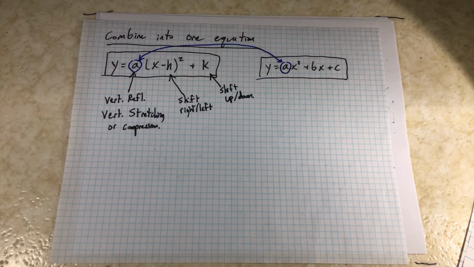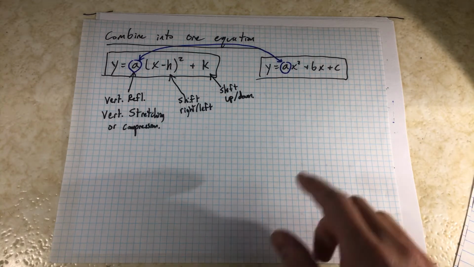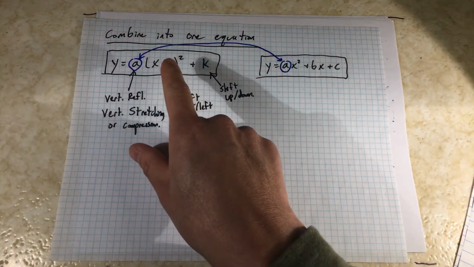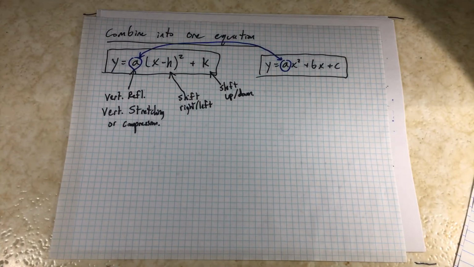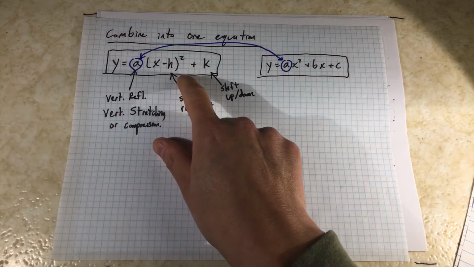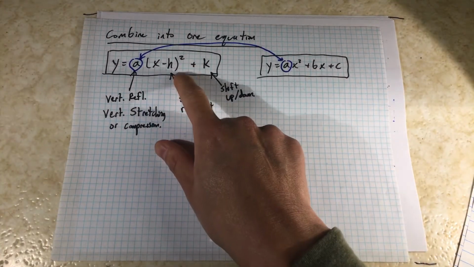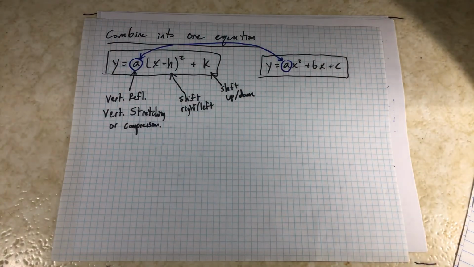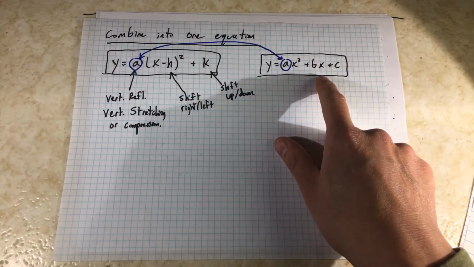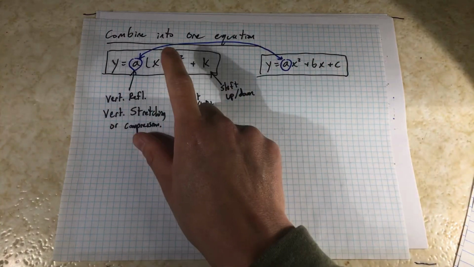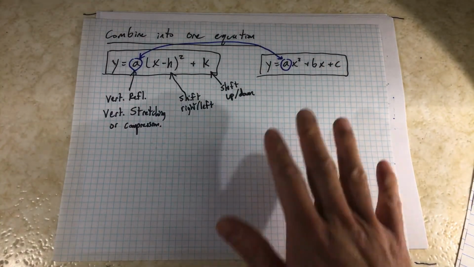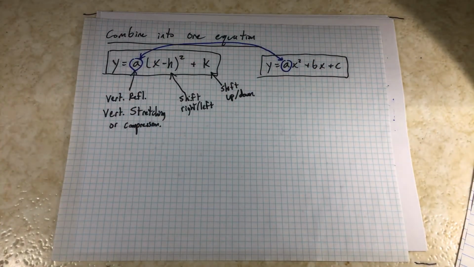So again, one way of thinking about this is just like a transformer. There's the robot shape, and then there's the car shape. Actually, maybe this is more like a car, and this is more like a robot. This is the one that's folded up, and this is the one that's unfolded. But there's a time and place for this one, and there's a time and place for this one. And they just require different ways of thinking about what different quantities in that equation mean.